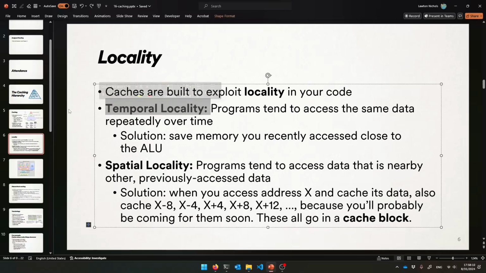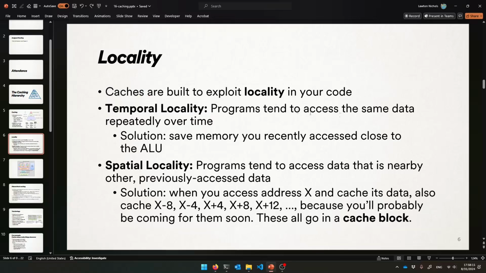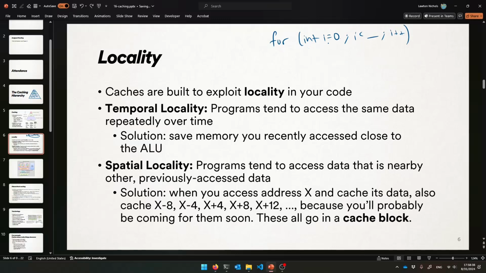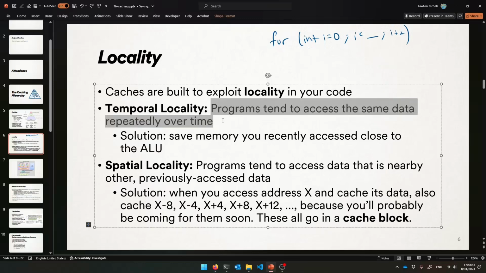So the first is called temporal locality. This is when you have a program, you usually are going to access the same data repeatedly over time, aren't you? Okay, so like when you have a loop, for int i equals 0, i is less than whatever, i plus plus, and if i is in memory, i is something that you care about, wherever, could be in register, could be somewhere special, you have i in your program in assembly somewhere, right? And you're accessing i over and over and over again.